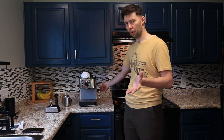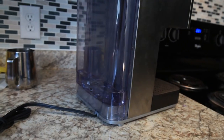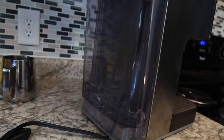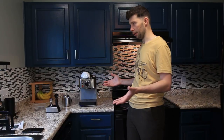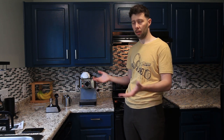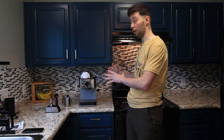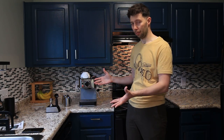But just to make you aware, this reservoir is very adequate. When I say adequate, I mean if only half of it is filled up with water, I can use it for 5 cups of coffee, 5 cappuccinos, and I'm saying brewing and foaming the milk itself. So it's very large for the amount of coffee you're gonna be doing.